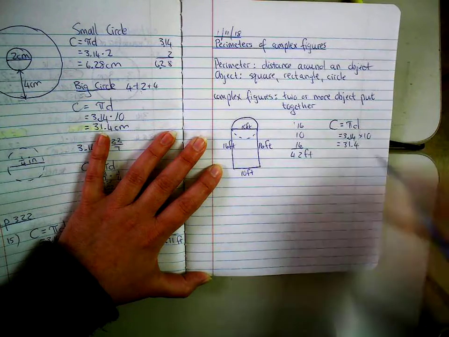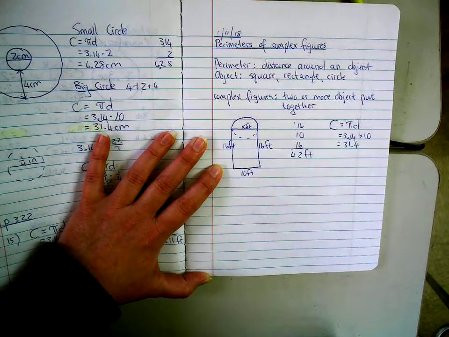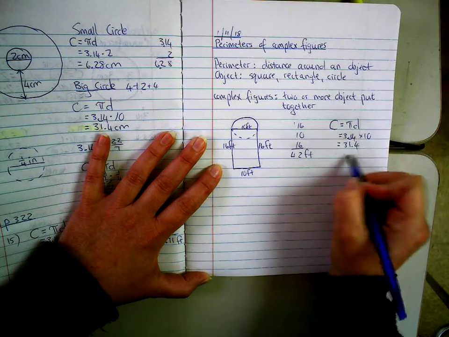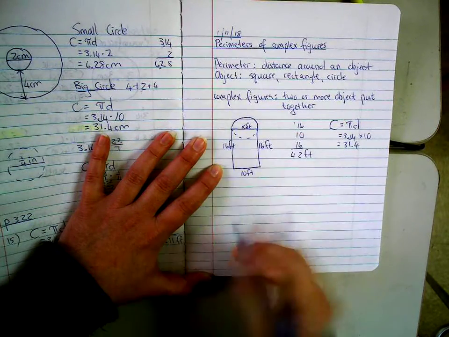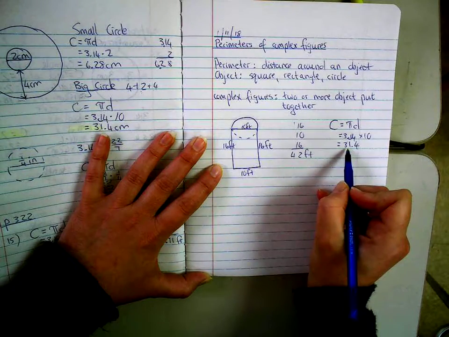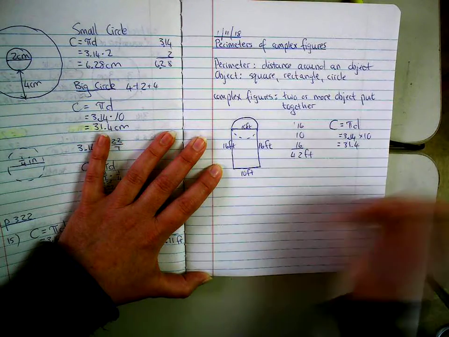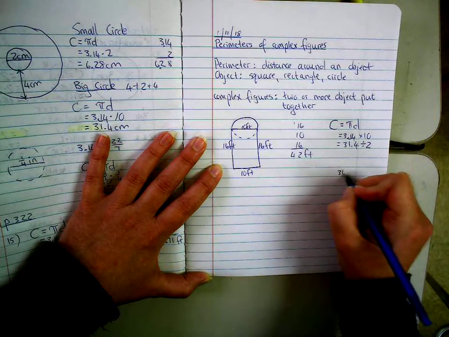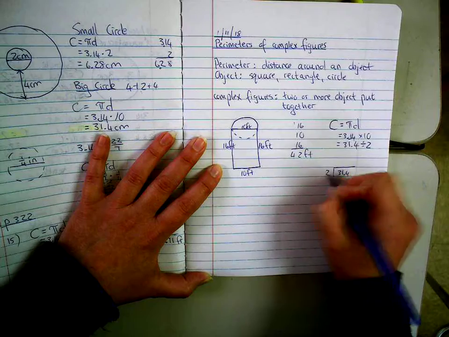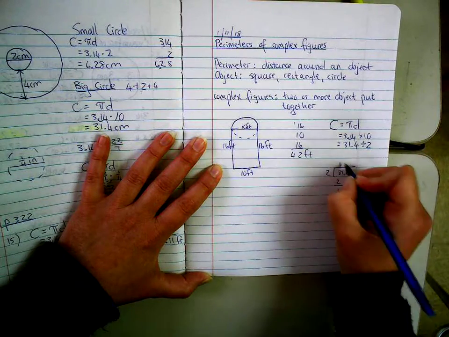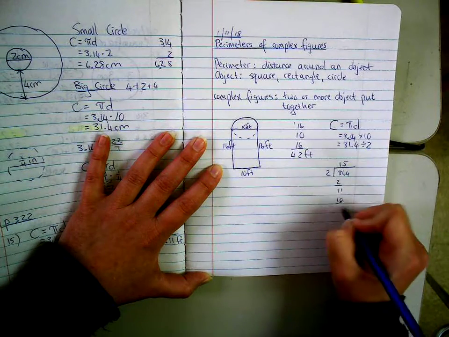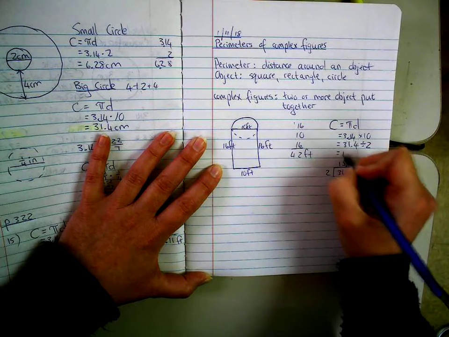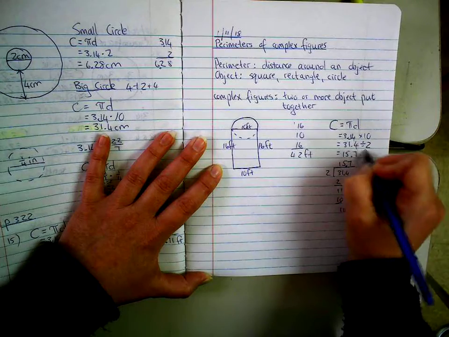Yay, I'm done. No, you're not. This is the circumference of a whole circle. The whole circle. I only want half. So what will I do with this whole circle? You're right. You will divide it by 2. So I do my little sum down here. Divided by 2. Bring down. Divided by 2. Move up my decimal point. Oh, guess what? It's 15.7 feet.